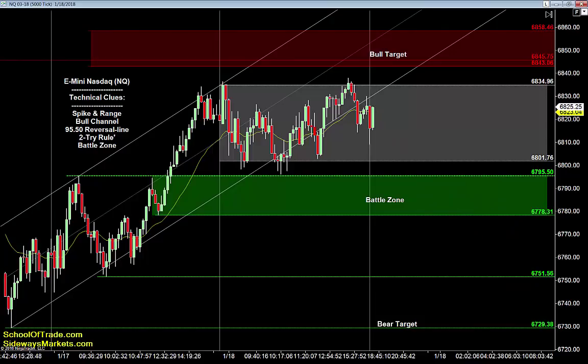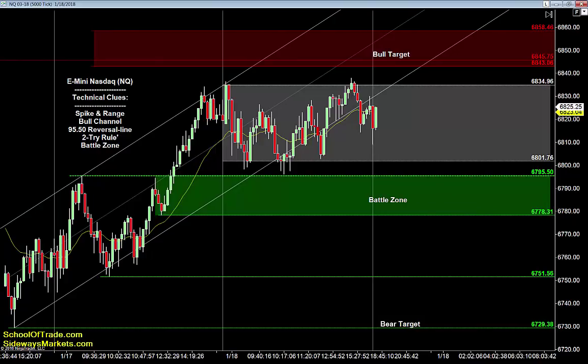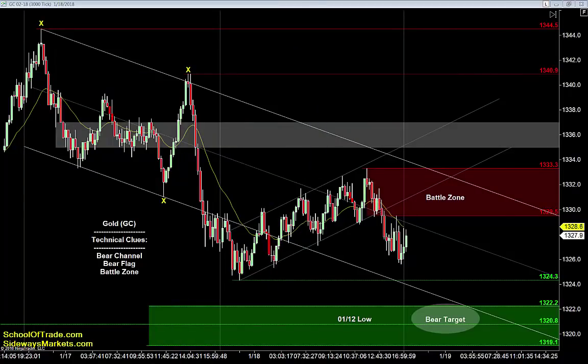So, great example here on the Emini, Nasdaq, the S&P, and crude oil, right? All of them are very much range bound, but the Eminis, of course, have that bull bias, right? So look for the buy side instead of the sell side until, of course, the sellers can take control. Let's keep rolling, right? From the E-minis over here to some very interesting charts. We'll go to gold now, and then we'll wrap up tonight on the euro.